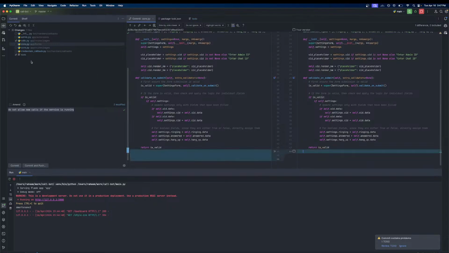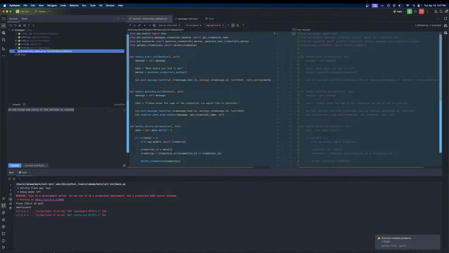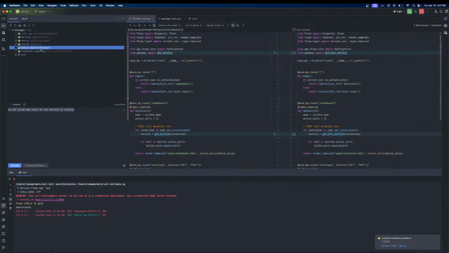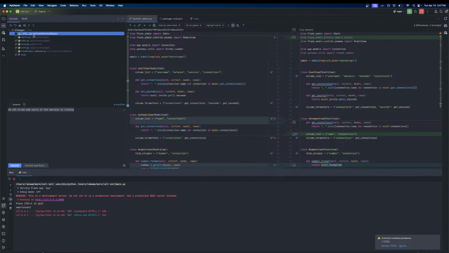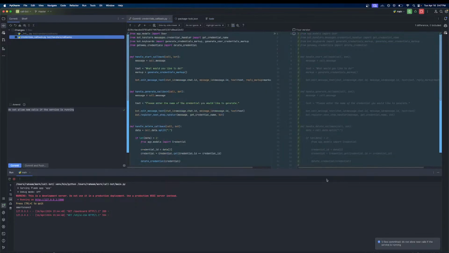Okay, I don't know what I did here. We'll add it. Core. We'll add all this. I'm gonna commit and push.